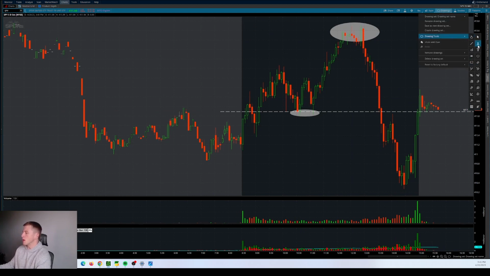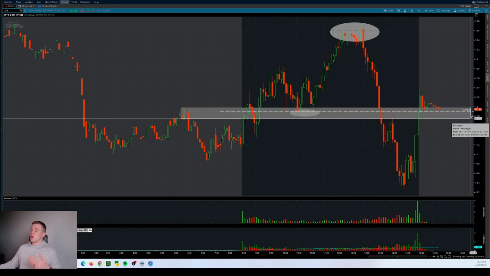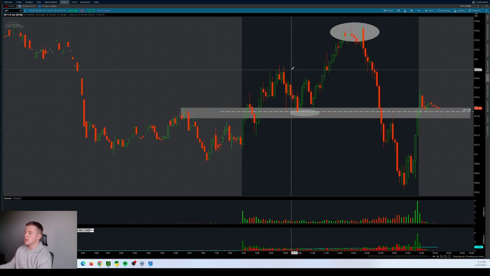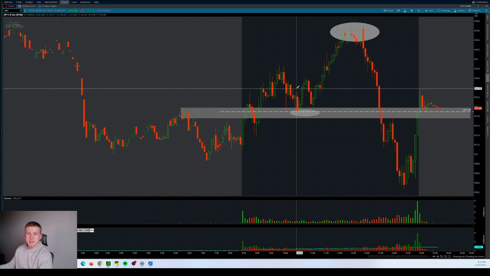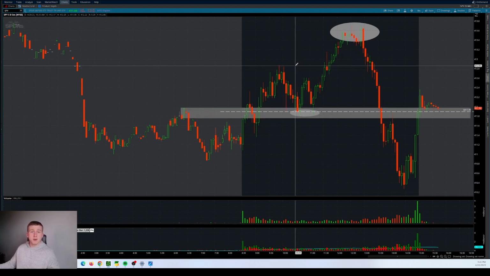So again, set it as a region. This would help you give it some wiggle room. So let's say we wanted to set it at this level up here from this pre-market area all the way down to here. And really, the one thing that you have to note is your zone, or your support zone, really depends on what your target is. So if you had a zone of, hypothetically, 25 cents, and your reward or your target was only 10 cents to the upside, that's not a good zone. But if you had a 25-cent zone for $1 of reward, well, then that's a good support zone to eye because that could give you a 4-to-1 R.